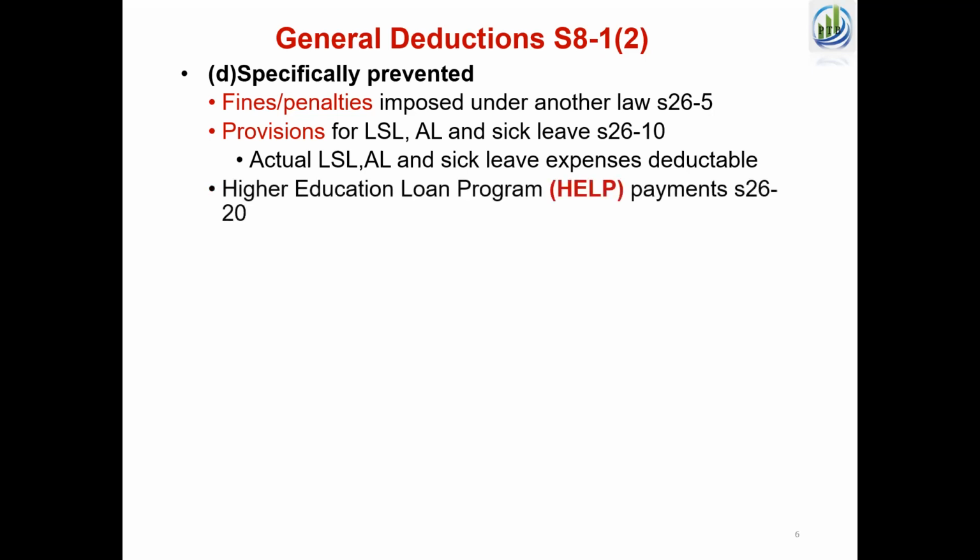Higher education loan program repayments are not deductible. When you study in the university, you may get some HECS or HELP, a kind of loan from the Australian Tax Office, that the tax office will directly pay to your university. When you repay that amount through your salaries and wages, that cannot be deductible from your income tax. So the Higher Education Loan Program, repayment of study loan, is not deductible. But we will give an example.